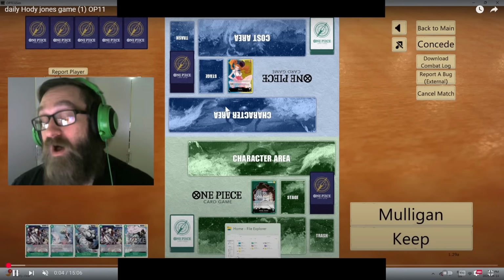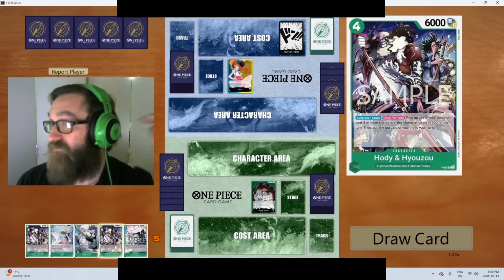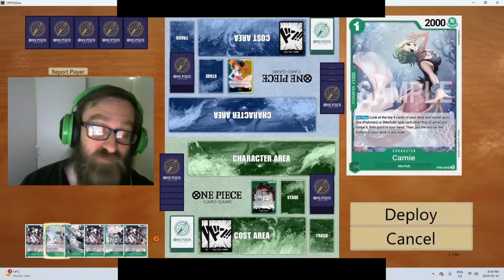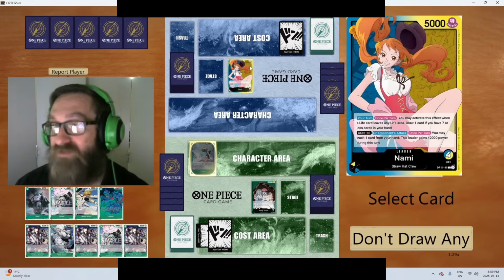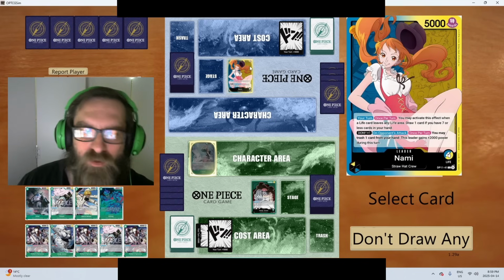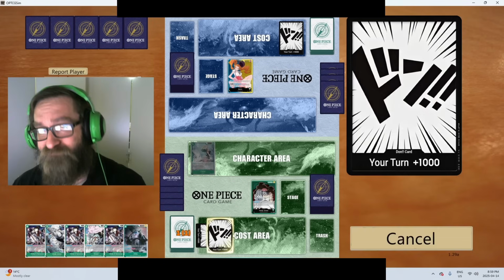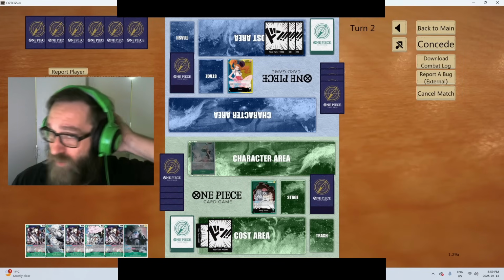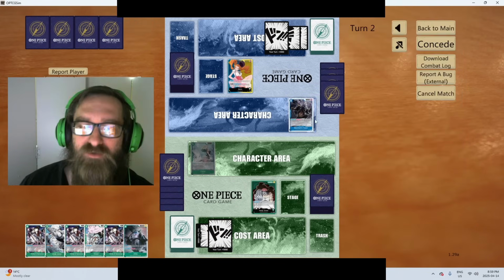So this will obviously be an OP11 matchup here, and that's always fine, guys. Whatever format you guys submit games in, it doesn't matter to me. But this one will be OP11. We know that because Blue Yellow Nami comes out then. So Hody's going to start off. Hang on, Nami's going to go first, which I do think they prefer to do. And then Hody's going to go second, play out the Cami and do some searching.